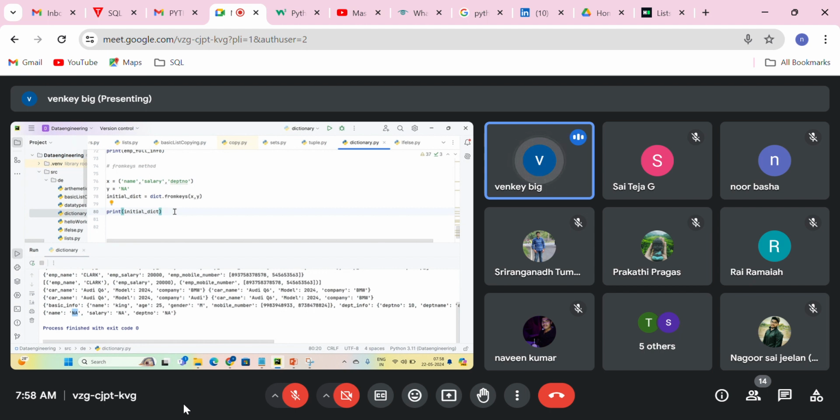Similar to that, if you want to create a dictionary with proper keys and a default value, later on in your further processing, iteration, for loops, or lots of conditions, you can update each key based on the different conditions. If you want to do that kind of operation, you can do it with this fromkeys function. It will create a dictionary with the specified keys and default value.